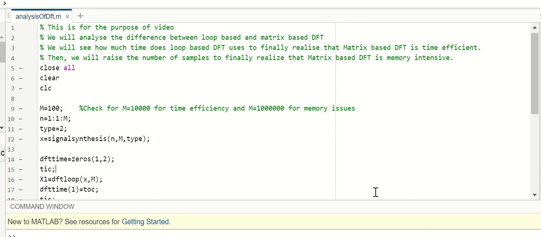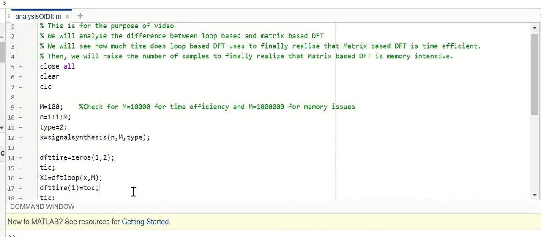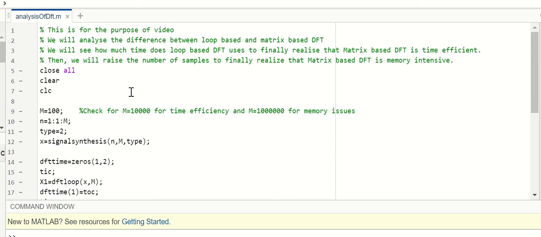So, hello guys. I am right now trying to show how exactly the two models of DFT, one using a looping method and a matrix based, could be used to find a DFT of a particular signal. Sir has already mentioned once that he prefers the matrix based method in order to make it time efficient. So before I show you the memory issues that might be related to the matrix based method, I will first show why exactly he prefers the matrix based method.